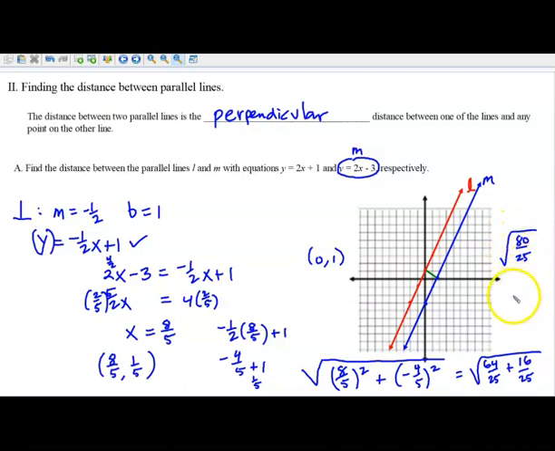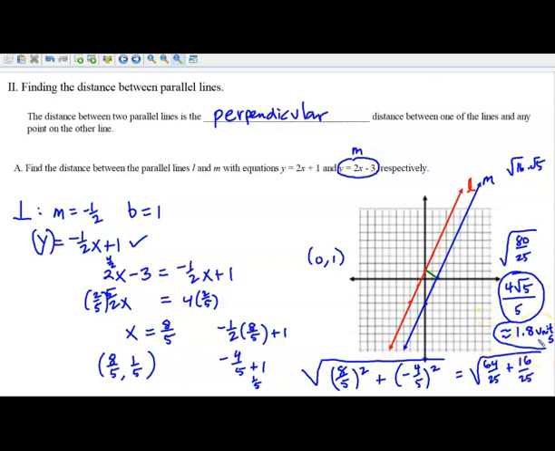And again, this is good practice on simplifying radicals. So the denominator just becomes 5. Remember, the square root of a fraction is like the fraction of the square roots. So the square root of 25 would become the denominator, and then the simplified form of the square root of 80, remember we can use the square root of 16 times the square root of 5 to represent the square root of 80. So that's 4 times the square root of 5. So that would be the simplified radical form answer. And then go into your calculator. That would be 1.8 units.